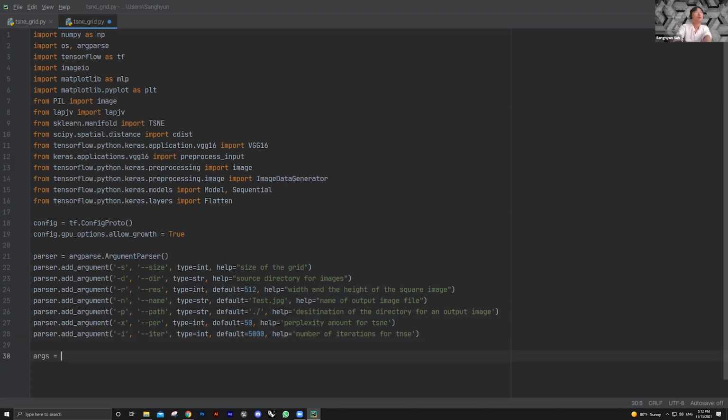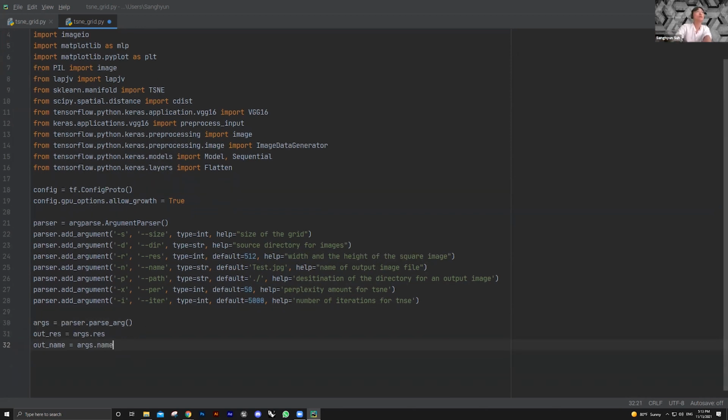So I'm going to do parser dot... This just kind of closes this out, and we can set the out resolution as ours, and then the out name. This is for your convenience later on to have some sort of unified naming convention, instead of finding your variable every time you make a new definition. Okay.